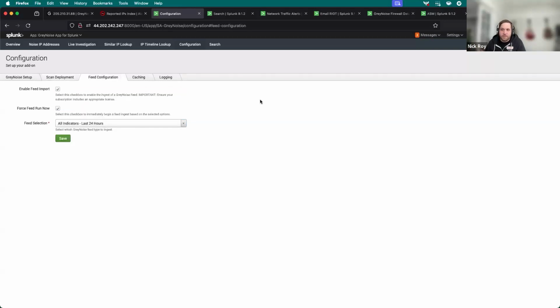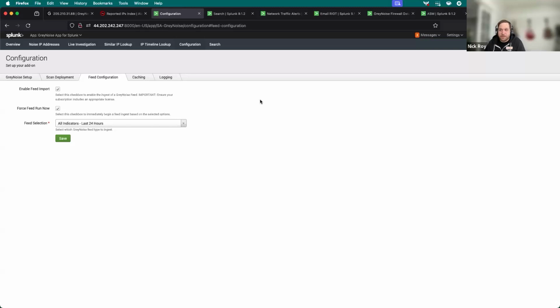And then the other one that's actually pretty interesting, we can also ingest a feed of GreyNoise indicators directly into Splunk. So we write it to the KV store. And really what this lets you do is makes it easier if you are working with larger sets of data. Firewall logs, NetFlow logs, any kind of cloud logs, auth logs, things like that. We're just getting hammered with scans all the time and people trying to log in, all those fun things.